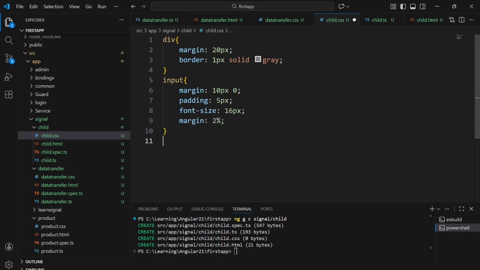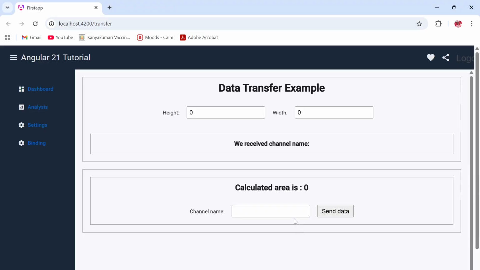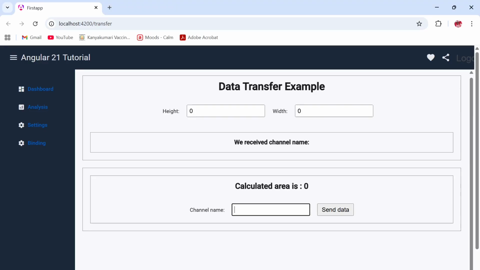And additionally, we have a button. Okay, now it looks good. So here, let me provide the hierarchy keys. Once I click send, see the same value is bound here. Similarly, if I provide Angular, we are able to transfer the data. Okay, it is working fine.